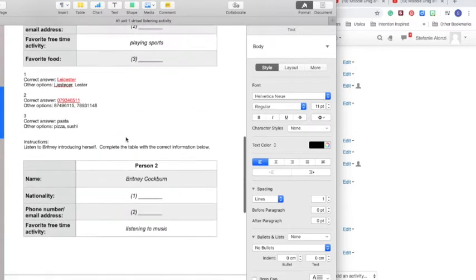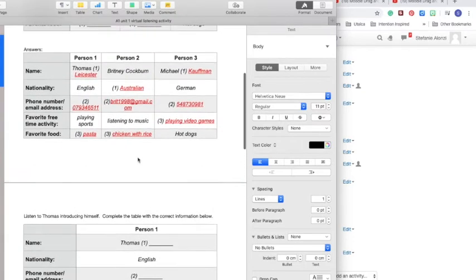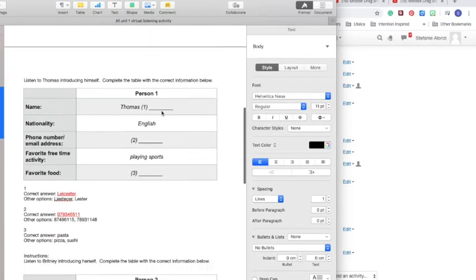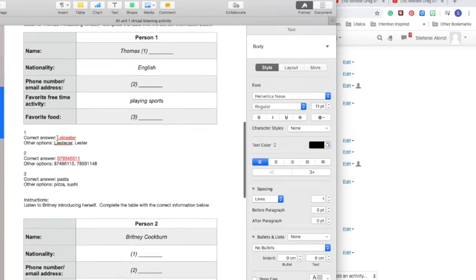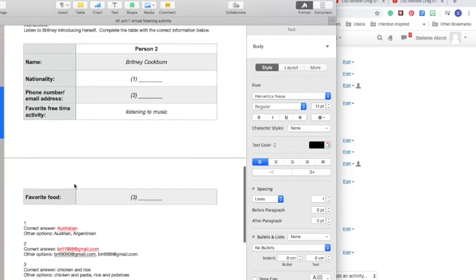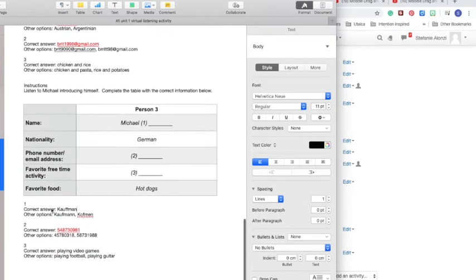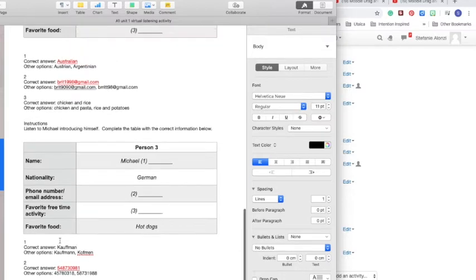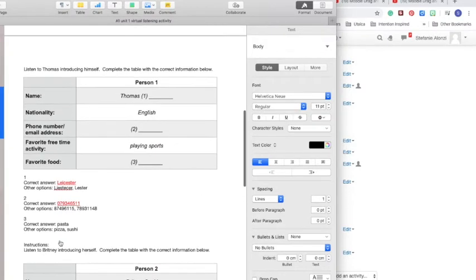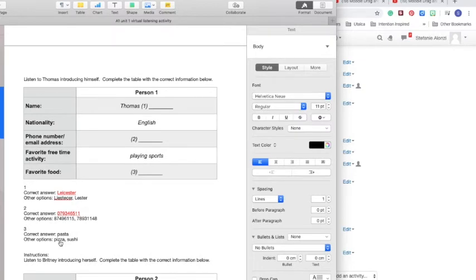Then the next thing you can see that I've done is, of course, I have the correct answers, the original correct answers here, but I've just copied and pasted them below. So I have the correct answer, and I also have some distractors here, which I'll also copy and paste into Educanda's. So before you begin programming, I suggest you have the correct answer and then 1 or 2 distractors for each option. And I've done that for every option here. Okay, once you have that, there's only 2 more steps to go before we program.